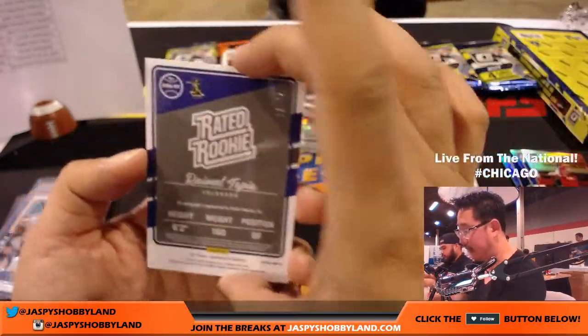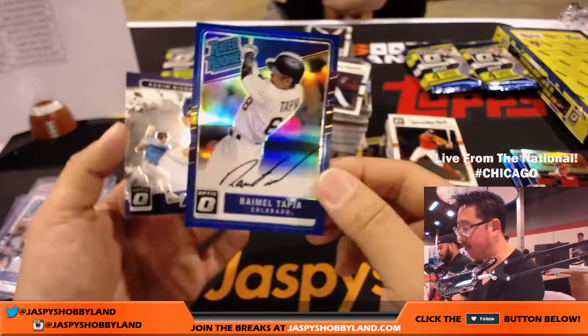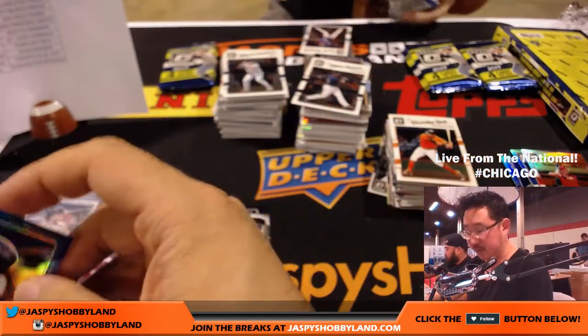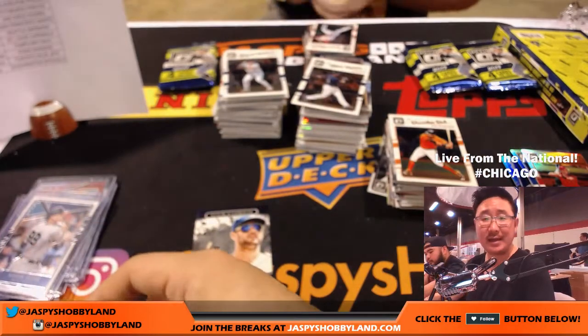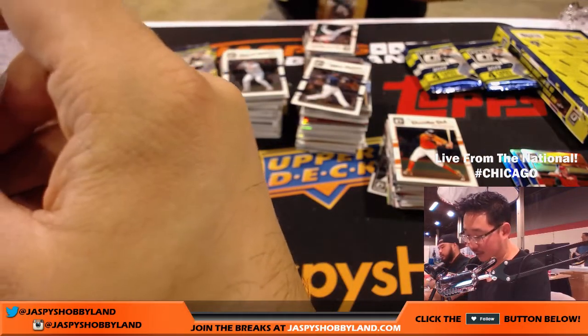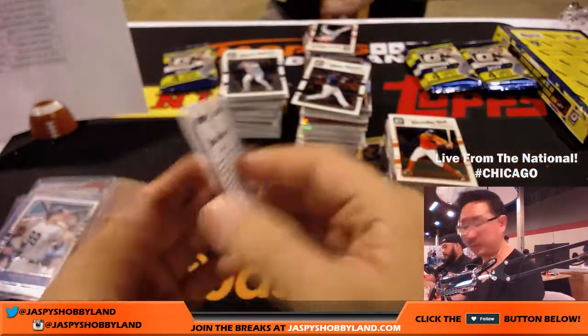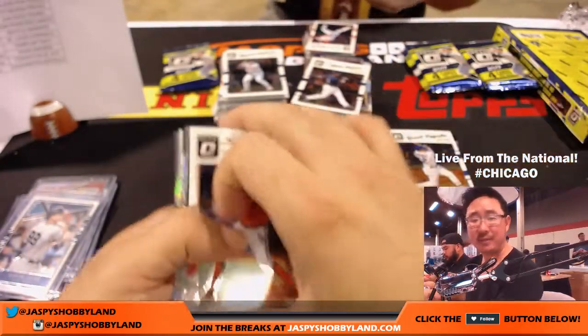Jonathan Wilson out of 75. 19 out of 75. Raimel Tapia for the Colorado Rockies. That goes to Karen Steele. Karen, I did not get to meet your brother, by the way. I know he came and picked up a lot of your stuff that you pulled from us, but I guess I was breaking at some booth or something like that.